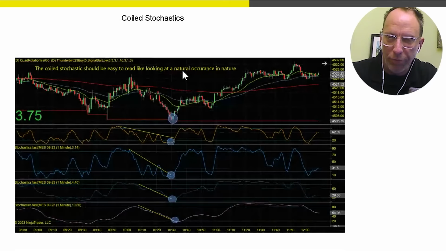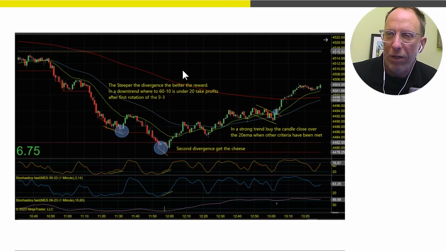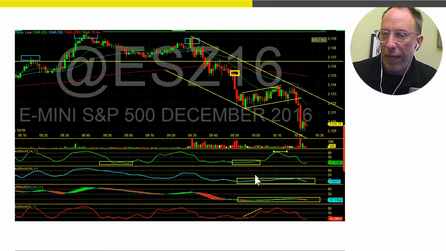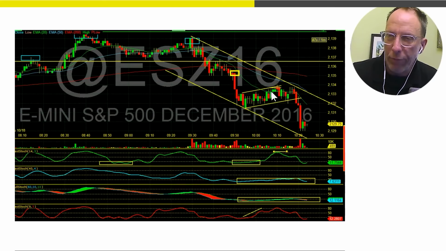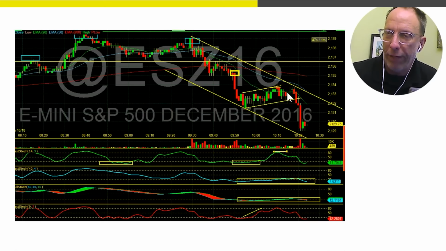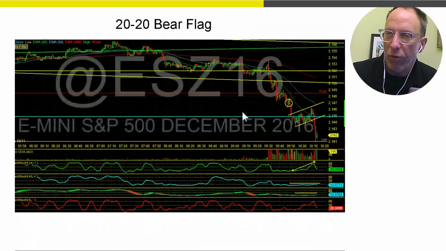I wanted to go into coil divergences. There's a lot of divergent stuff that I do, but that's about it. And the flags, we talked about that rotation. If the 60-10 is embedded and you have a fast rotation, that's called a bear flag. This is a scientific, mathematical way of looking at a bear flag. It's not about just looking at the flag and saying, oh, it looks like a bear flag. I know that it's a bear flag because I know the internals. I know what I'm seeing on the internals. And it's very easy now to identify a real bear flag.